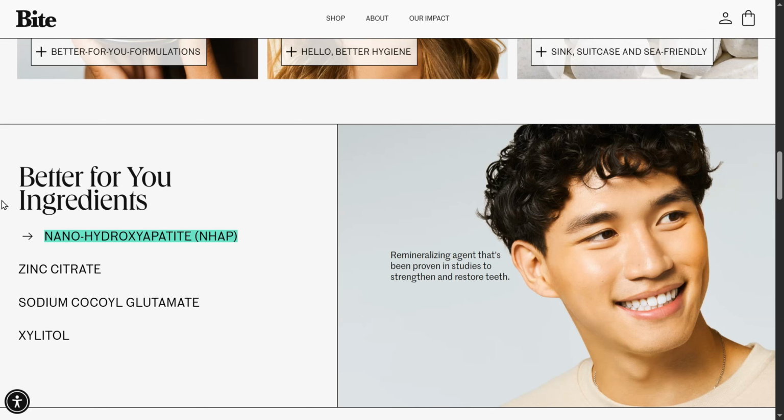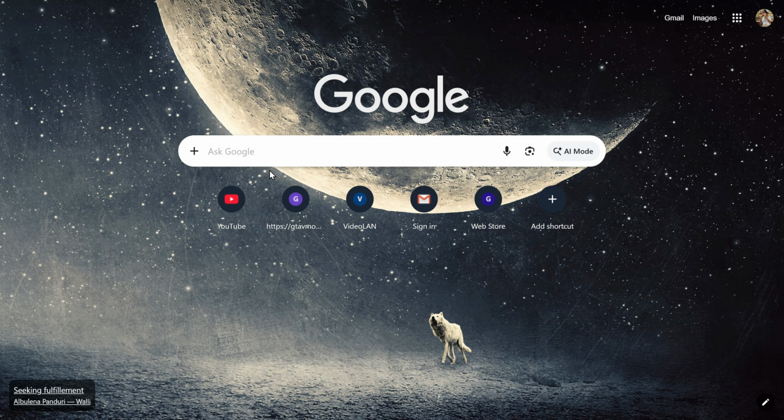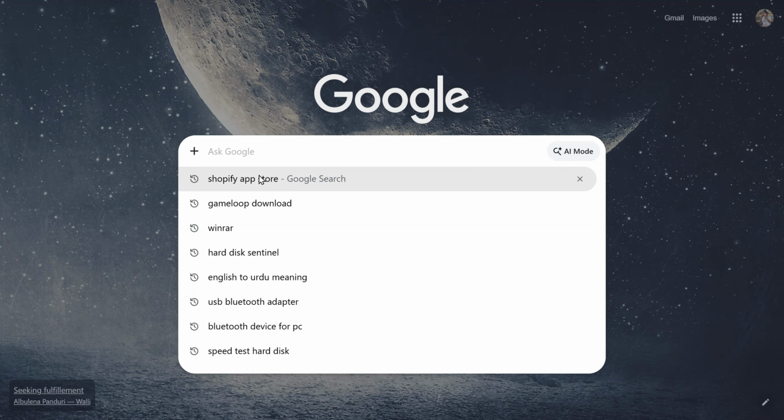Okay guys, ever wanted an interactive way to highlight ingredients or product details right on the image itself? Building this kind of detail-focused layout from scratch would honestly take forever. Well, this section handles it all beautifully. Today we're adding this collection section to your store, so let's not waste any more time, let's jump straight into it.